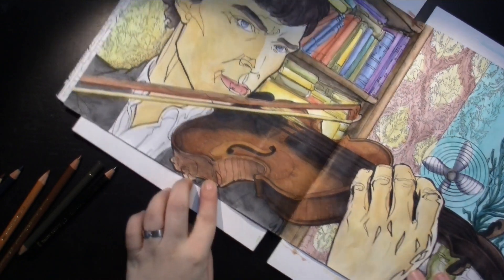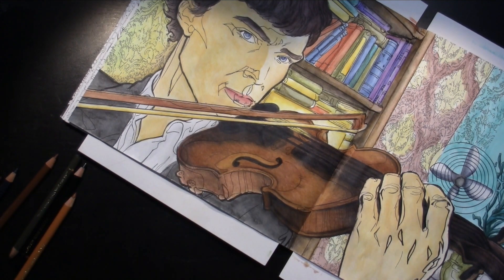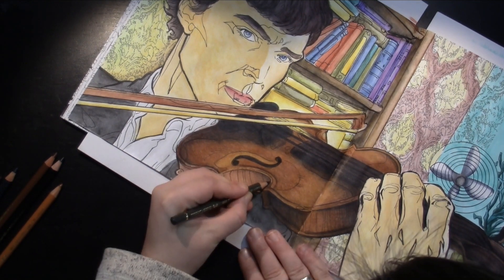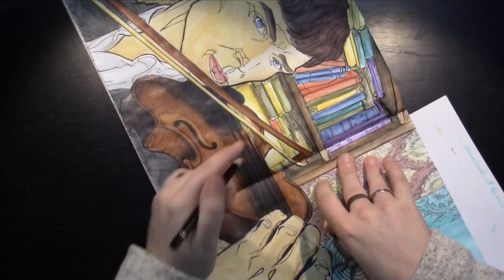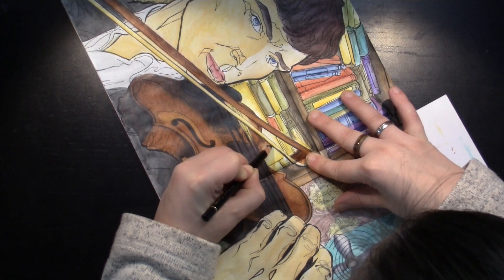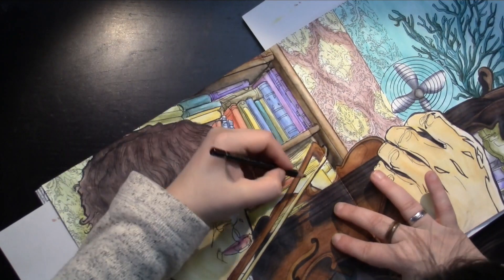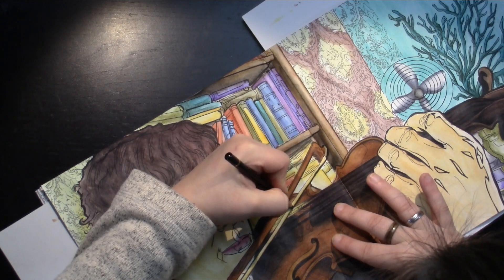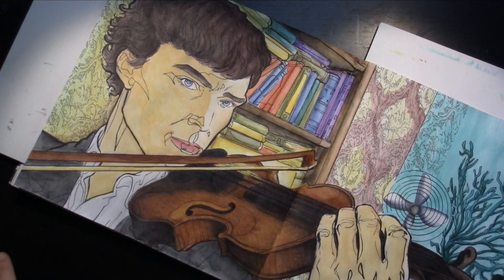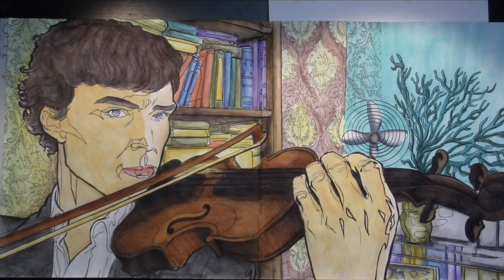I did indicate that already while I was coloring with the inktense and the neocolors. So now I can go in with the sepia. This is something I always find irritating when I use a lot of light pencils on top of black outlines — they look kind of almost milky. So I'm usually going over the lines once more with the black pencil or a dark pencil at least. There we are. So this is Sherlock for now. Here we go.